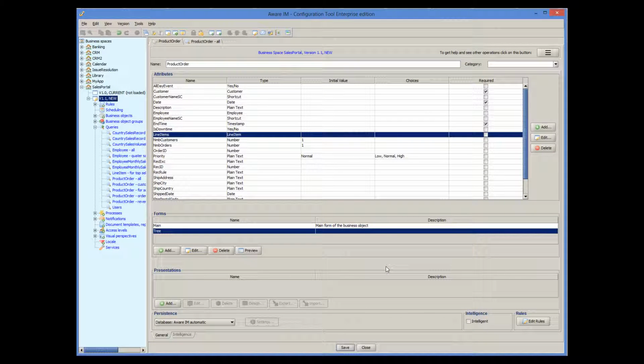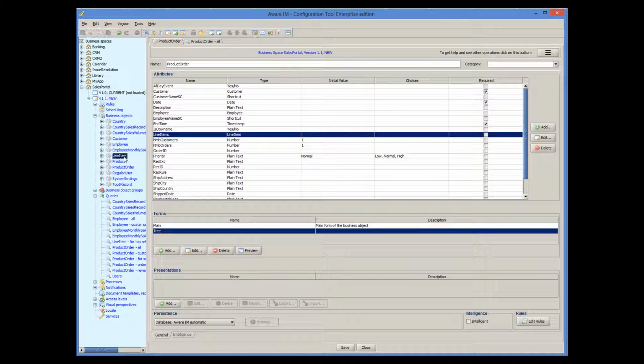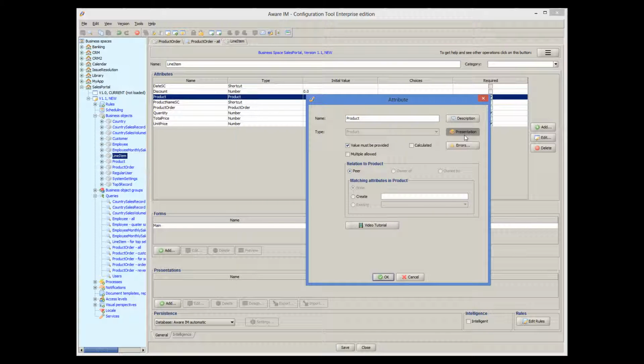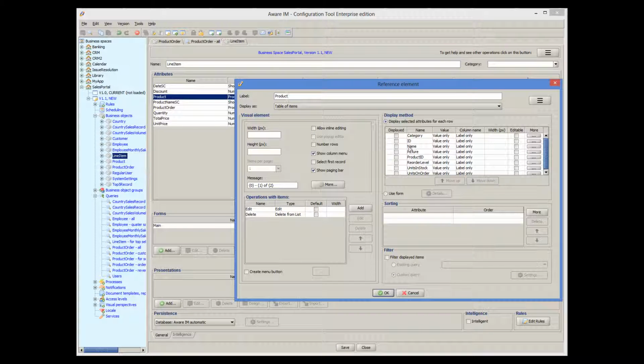For example, if we want to control how the product of the line item is displayed, we need to go to the product attribute in the line item object. So here we select name.